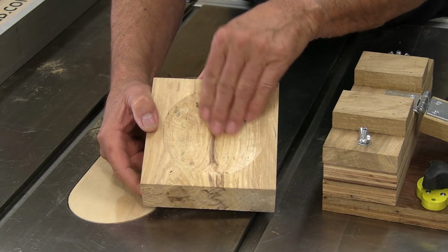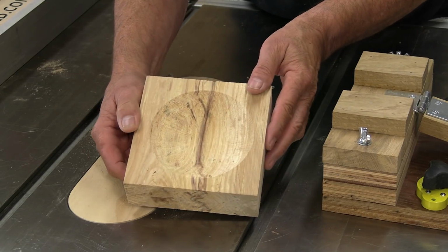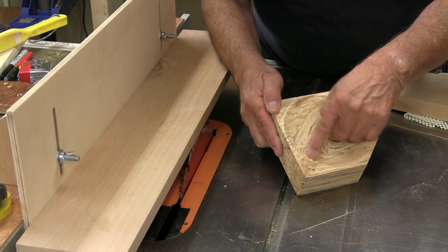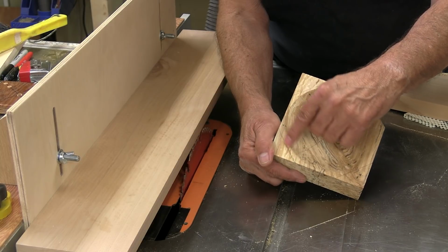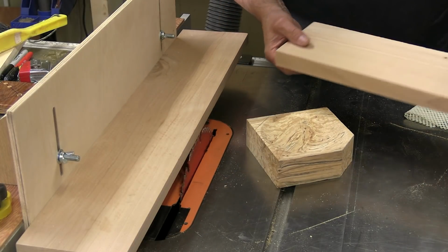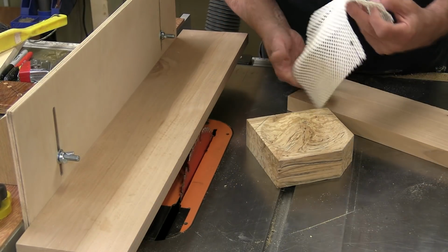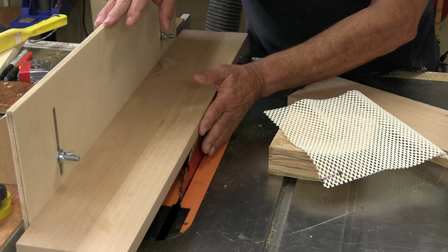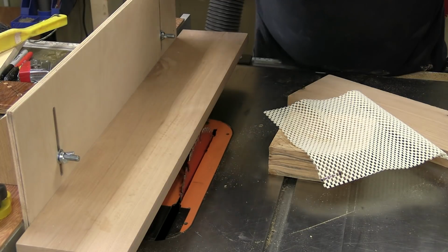And there it is, all ready for finishing. This spalted wood is just gorgeous for these little bowls. So you can see that I've cut diagonals, or not cut, but I've measured diagonal lines, 45-degree lines on all of these corners. And the only thing I have here is a straight edge piece of wood and a little bit of anti-skid material. And I've aligned the blade with just barely behind the edge of the L fence here.